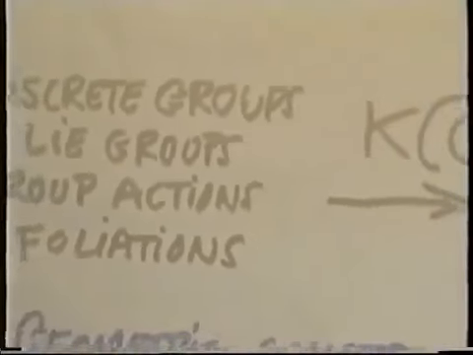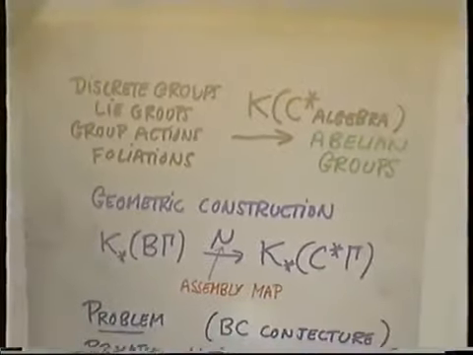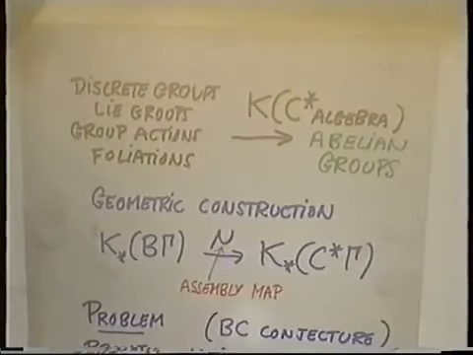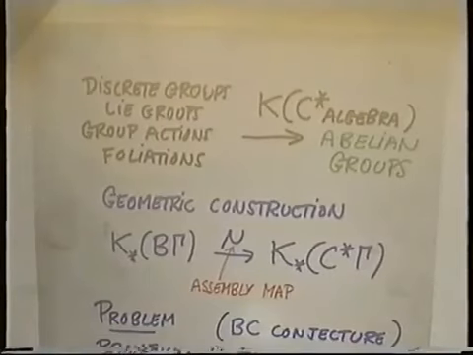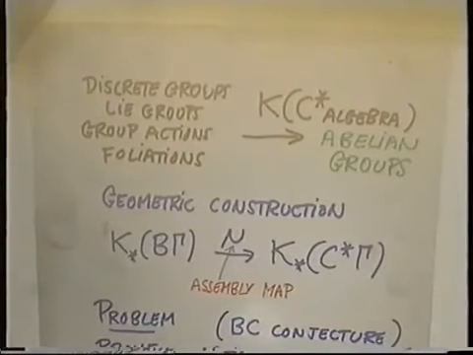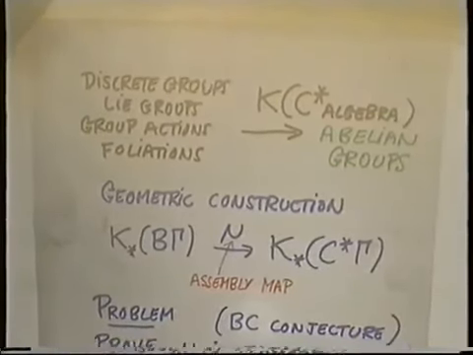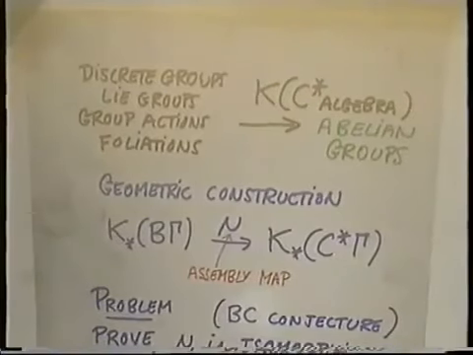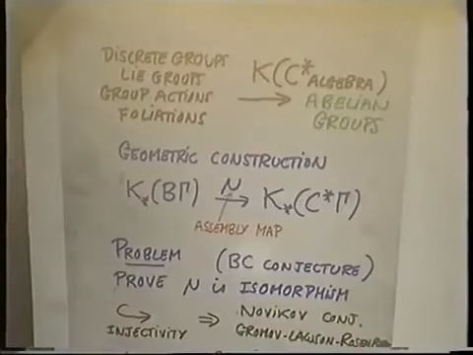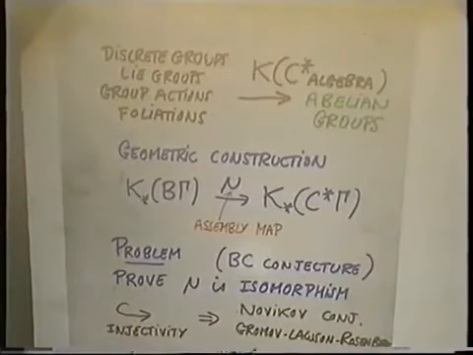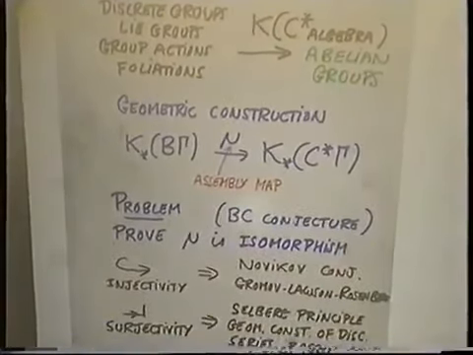It is the following. You see that through the non-commutative space, of course, we have all these examples arising from discrete groups through the algebra of the group, Lie groups, so their convolution algebra, group actions and foliations, and transiting through K-theory and C-star algebra. You actually get an invariant which is an abelian group. So you get a functor from all of these geometric objects to abelian groups. Then there is an obvious question, which is that, in fact, it's very difficult to get such functors and so on, so it should be a classical thing. And in fact, we should be able to get it from standard geometry.